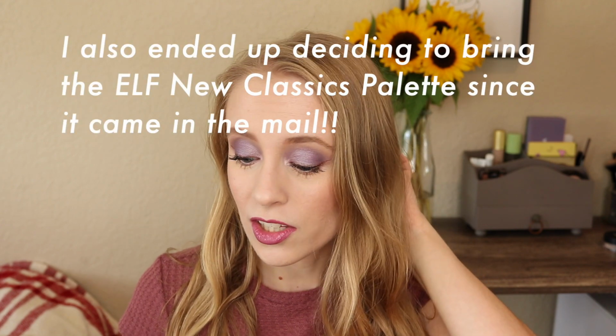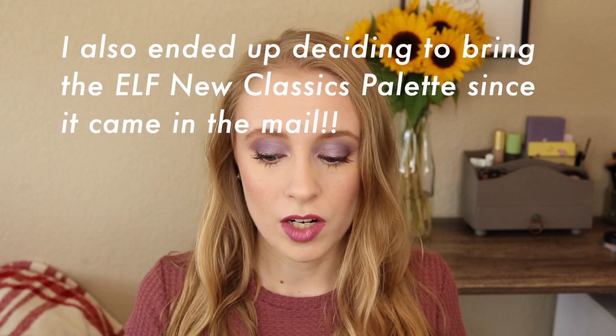This is just the eye primer that I have open at the moment, and it works really well. And then I'm bringing 2 eyeshadow products. One of them is a single and the other one is a quad. The quad is my Wet n Wild Walking on Eggshells Quad. I'm trying to pan this, still trying to hit pan on that crease shade, so I'm hoping maybe on this trip I can finally do that. And I don't need anything really fancy on this trip, so that'll just cover the basics.